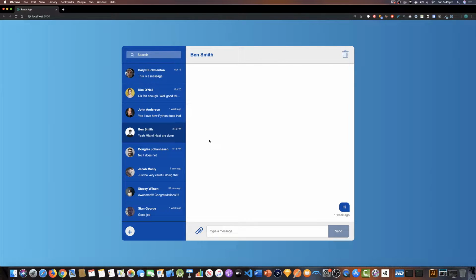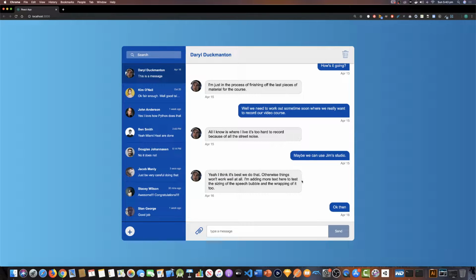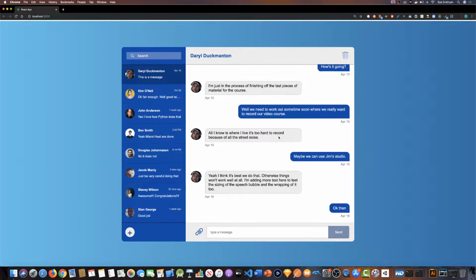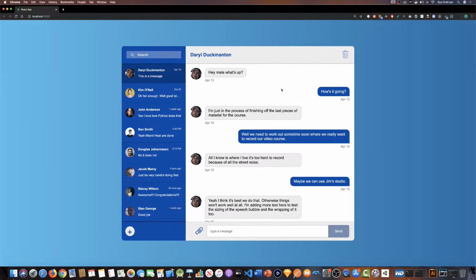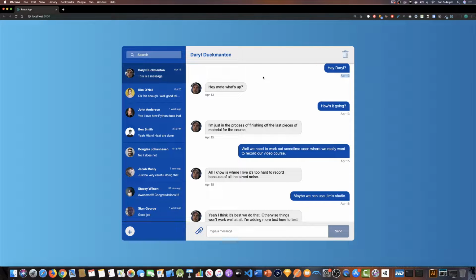Now, what I want to do next is, seeing that I've got all the messages loaded up front, maybe I just want to load in the first 3 messages, okay? And then keep track of what the last message is that was rendered, and then from that, get the next 3. Then keep track of where this is, and then get the next 3, and so on and so forth, okay?